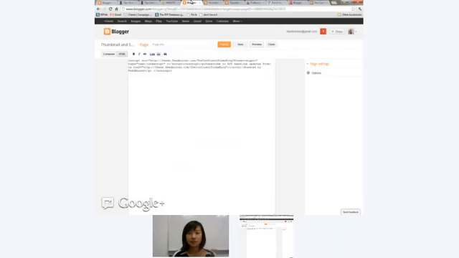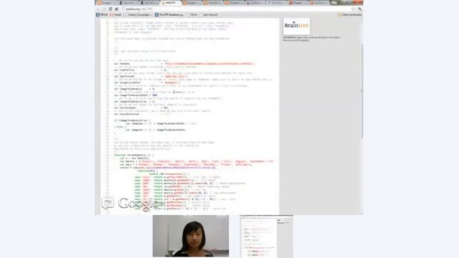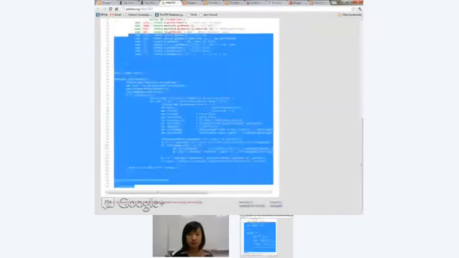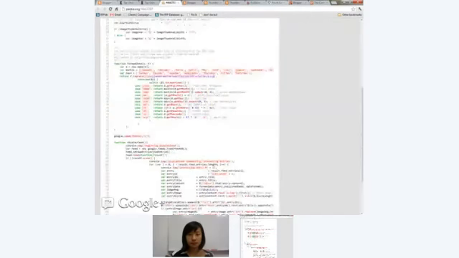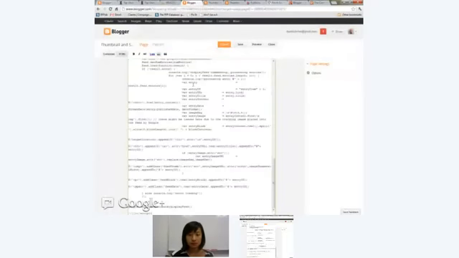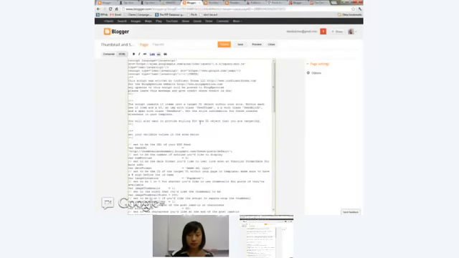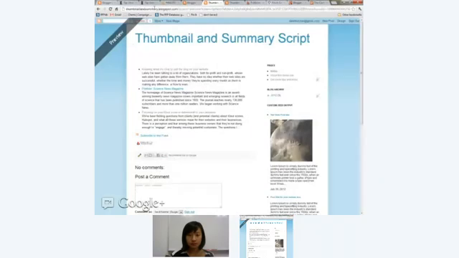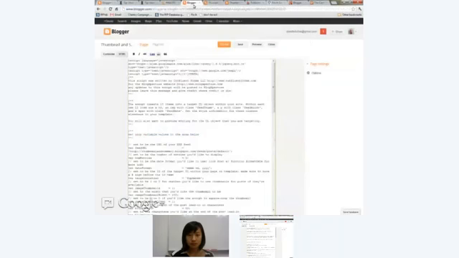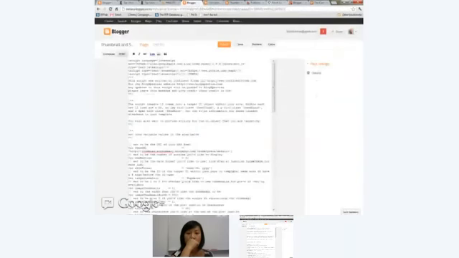At the same time, you could grab the HTML code that I posted. You have to grab the whole thing, post it in there, and let's see if I can grab a default look. Sorry, I'm going a little fast right there. And do something very similar. That's not going to work that way.